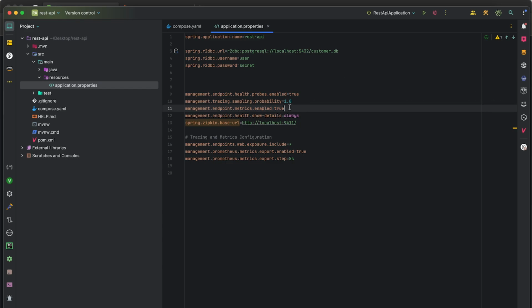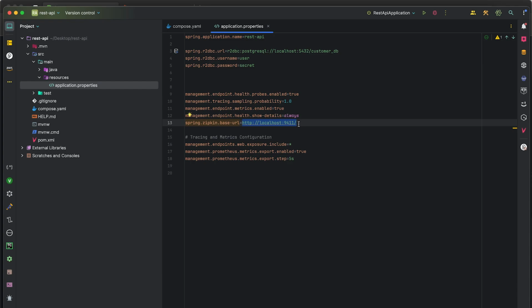And also the metrics, I've enabled it. This is to ensure the metrics endpoint is enabled and keeps allowing the metrics to be exposed for monitoring. Also, show-details is configured to always for the health endpoint to show the detailed information, which can be useful for debugging, but should be secured in production. You don't need everyone to know the detailed health of your endpoints or of your service. Okay, so that is one of the things you should know.